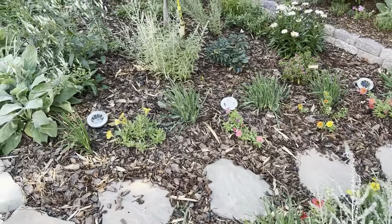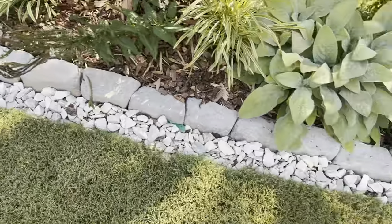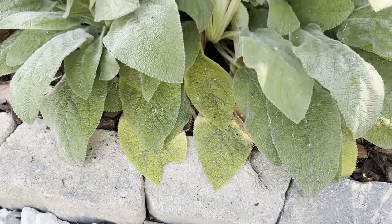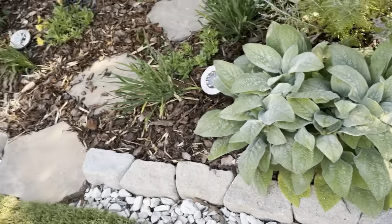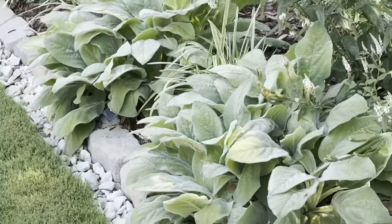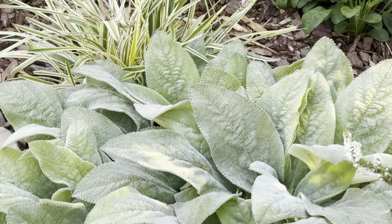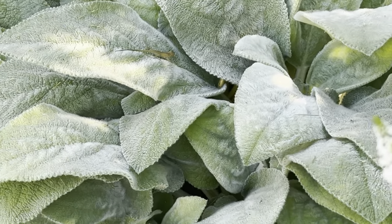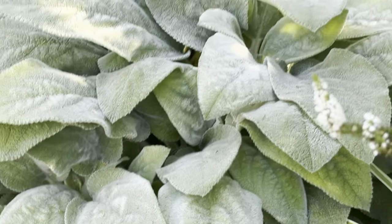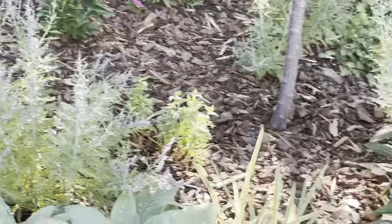There are a couple of things in here just to get it a bit more organized. I'm going to do a cleanup of Helen Vaughn Stein — getting any of the yellow spent flowers, just to open that up. I don't like it to hang over the edge of the bricks. Oh, look here guys — I don't know if you can see them, but there's a little gecko over there. I have so many of these in my yard. Just a little baby! So that's what I'm going to be focusing on today. I'm probably going to start on this side because the sun's not over here yet.